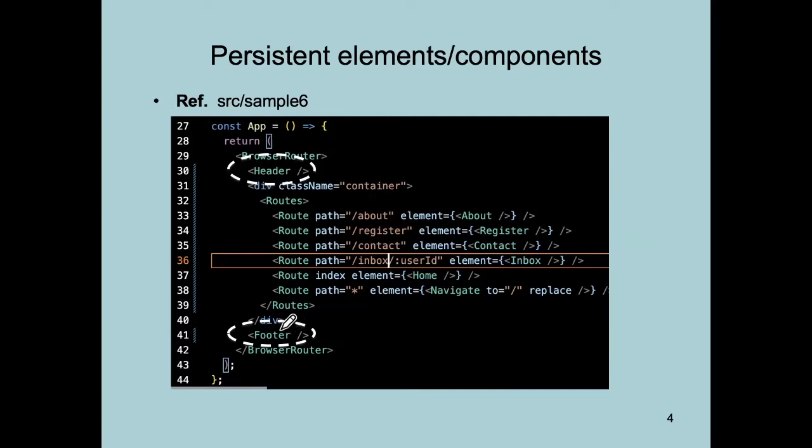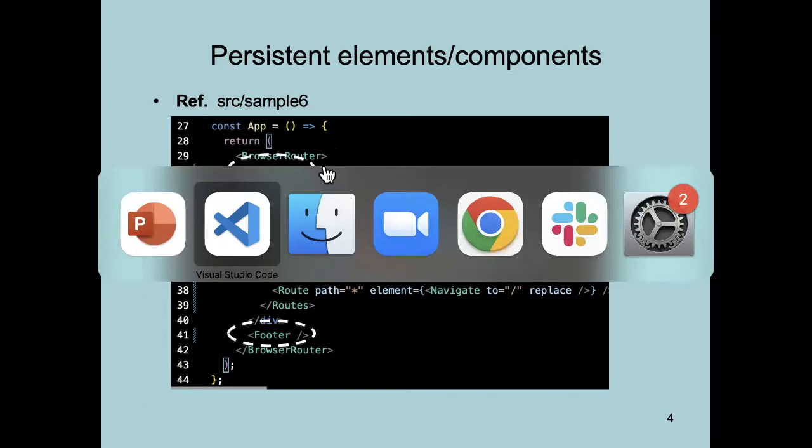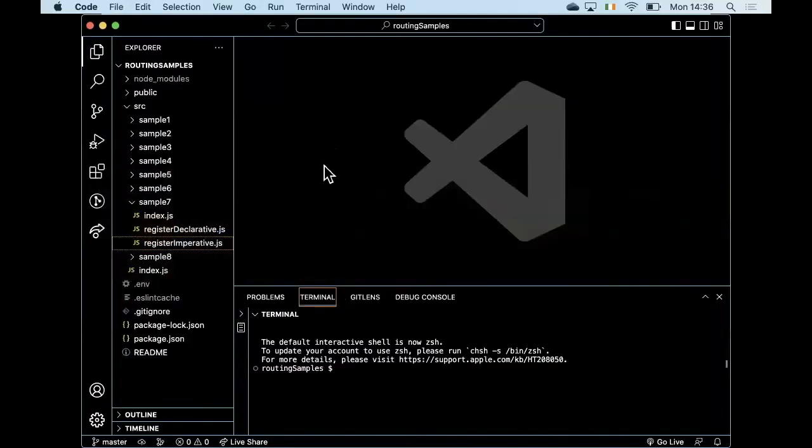So it's as simple as that, really. You can put up whatever you want in here, but the trick is that the static parts that you want to have repeated across all pages, you actually include within your overall routing configuration. And that's about it, really. That's sample 6. I'm not going to step through the code because you can look through that yourselves. But just to get it up and running.